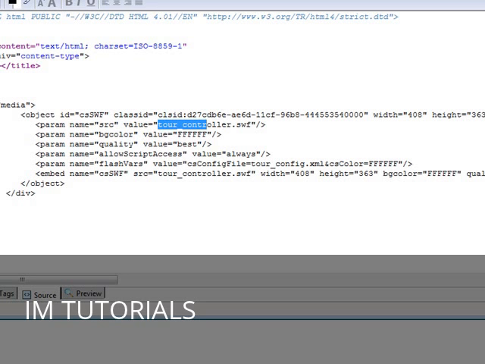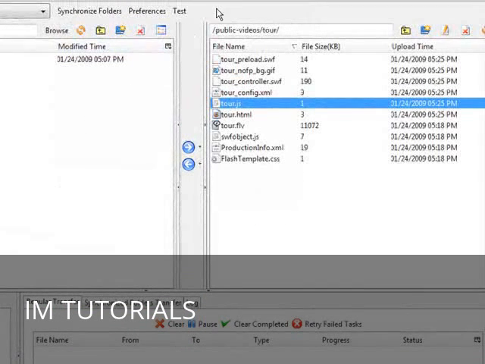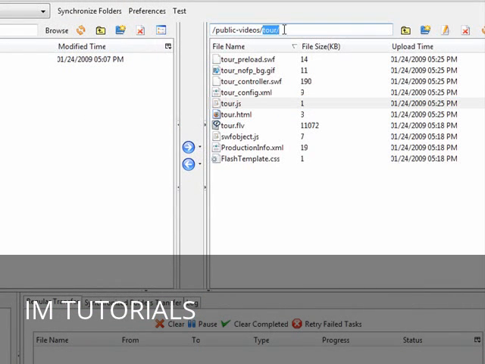So our path is, remember, the bucket name.s3.amazonaws.com/tour/tour.html. Well, we don't want tour.html in there because we're not actually accessing the file. We're just accessing the directory. The files are inside the /tour directory. If we go back to our S3 here, we want the tour directory, and then our files are inside there.